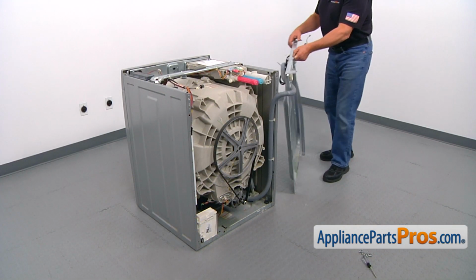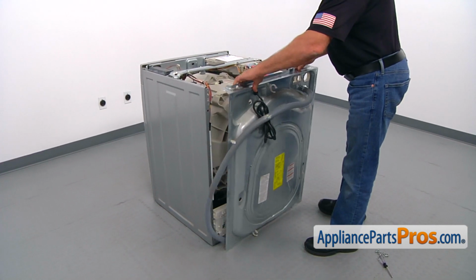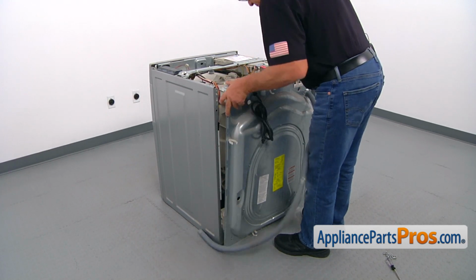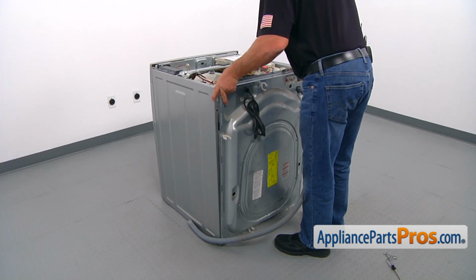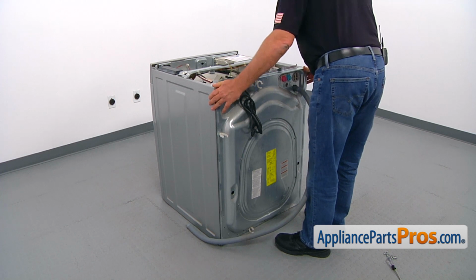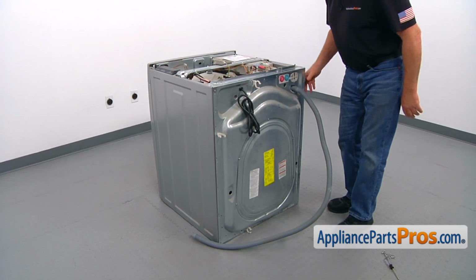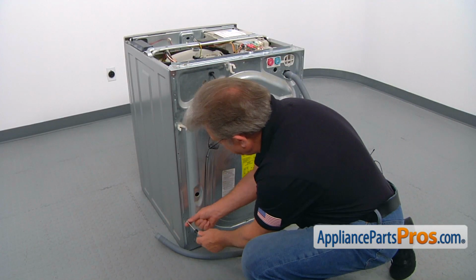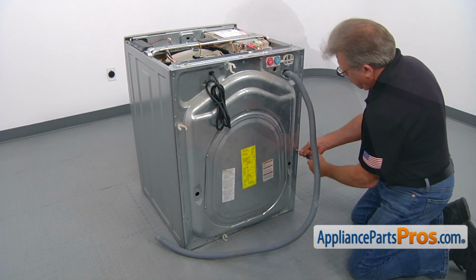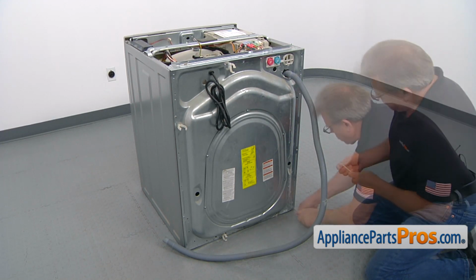Now we're going to place the rear panel back, swing it back, pull on the drain hose a little bit. Okay, and align the holes on the top here. So now we can secure it with the screws. All right. And now we can install the rest of the screws.